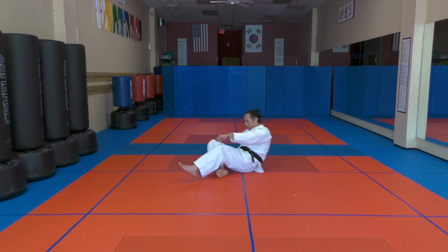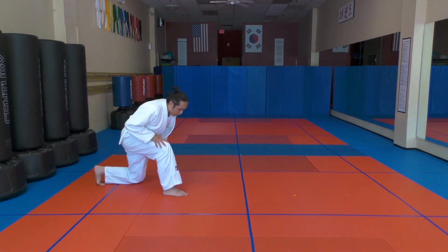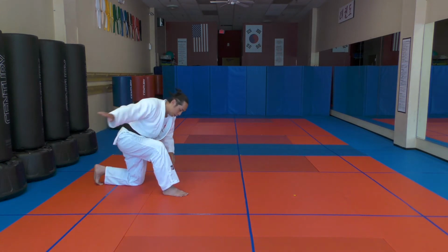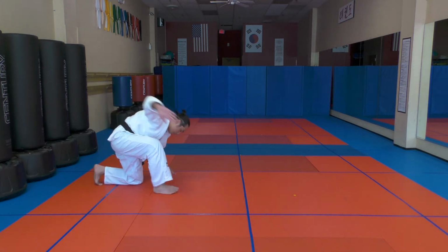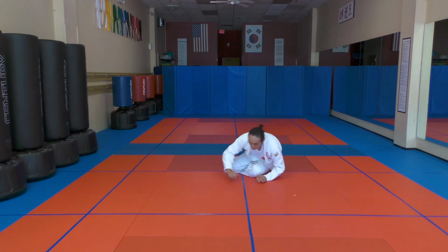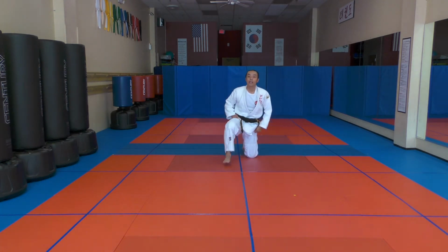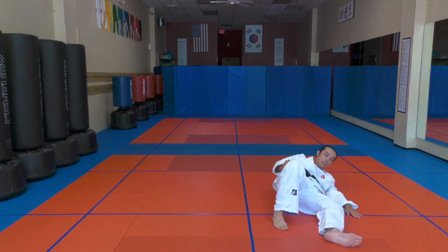Now, let's go back to the rolling portion. The shoulder here must make contact and not our head. So, I shoot through. As I shoot through, I push my leg up, and I come down on this side. Now, from the front angle, it will look like this. I'm here, and come through.